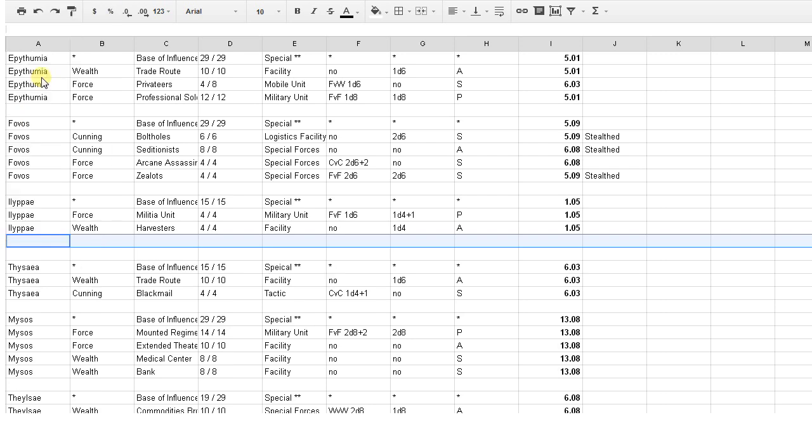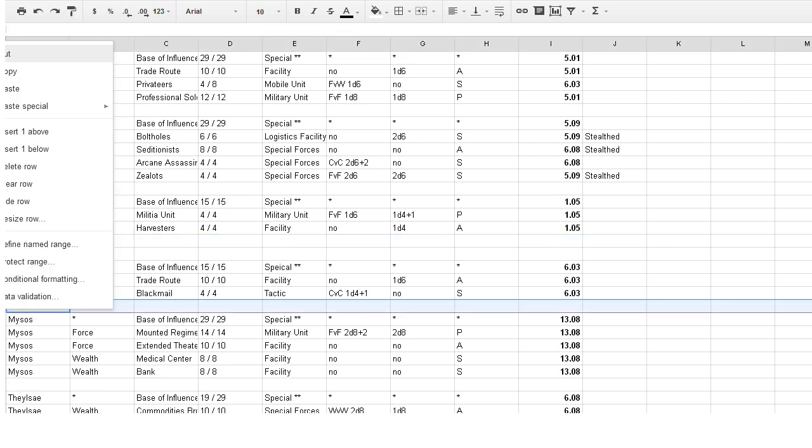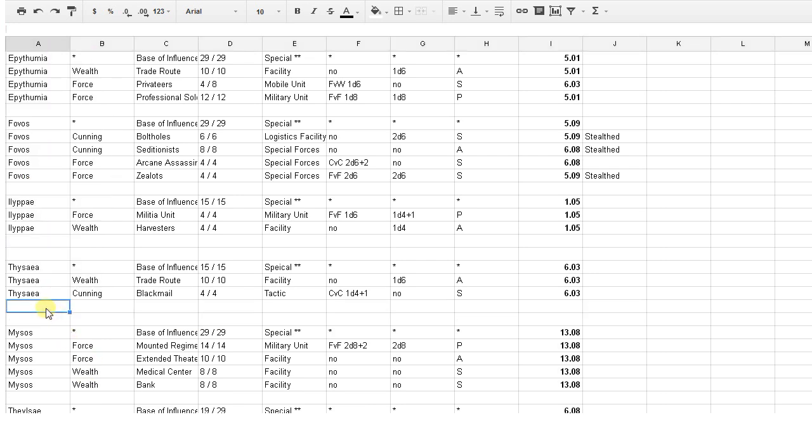Insert 1 above. No, it's not Illippi, it's Thysia. Insert 1 above. Thysia. Oops, that caps lock. Ah, this is not working.